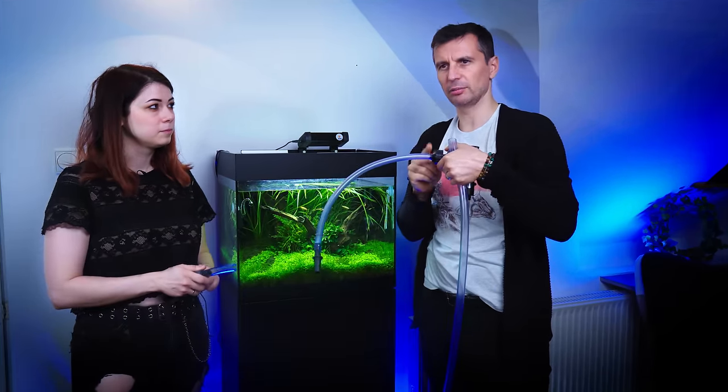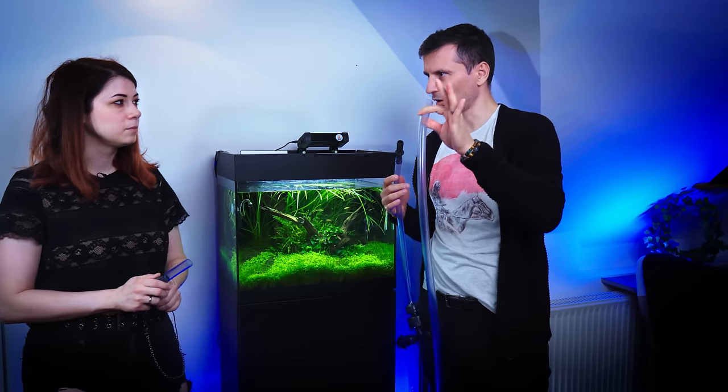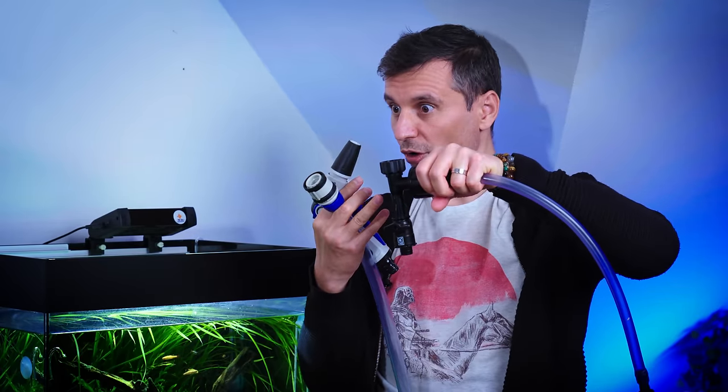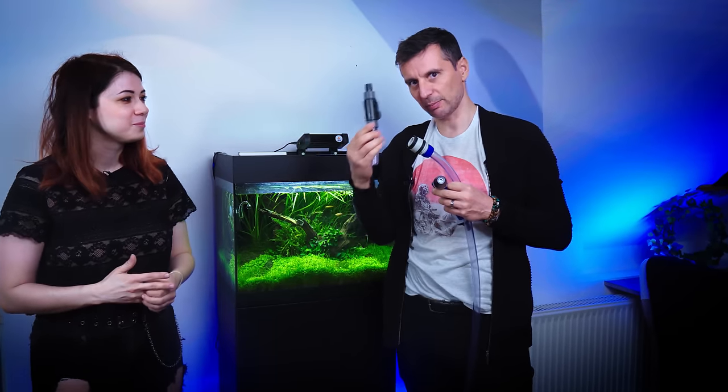This one has the 12 per 16 millimeter diameter. I need to convert it to a bigger hose. You cannot clog them as easily, so I really like to use them for a longer run. When you close this tap, the pressure of the tap will go into the hose, and you're gonna have pressure here. You don't want to have these taps at the end, because these will not withstand pressure. You will need these for the drainage.